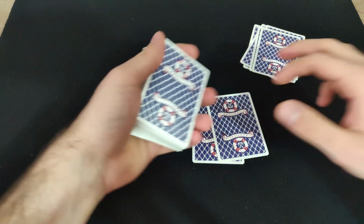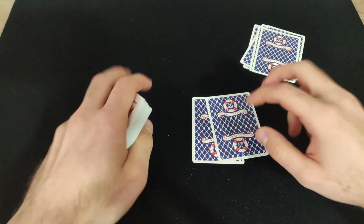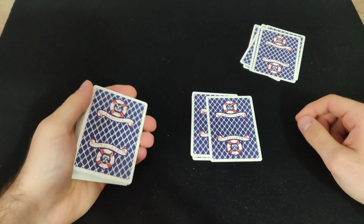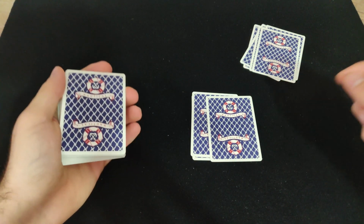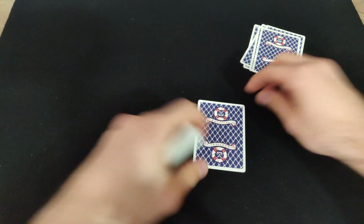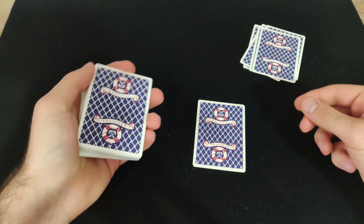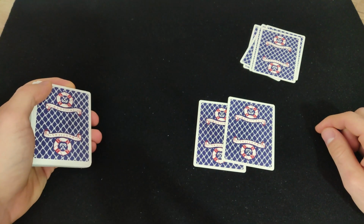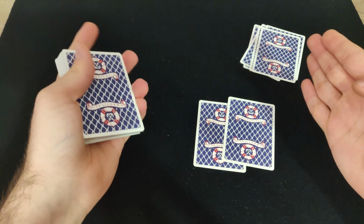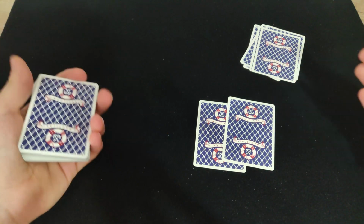So there are so many things that will cover just a simple looking thing, because placing a card just on top of another card is not something where spectators think something fishy is going to happen. So don't make such a big thing out of it. It's just a card being placed on top of another card. So the spectator is gonna complete the image of what happens in their mind anyways, right?